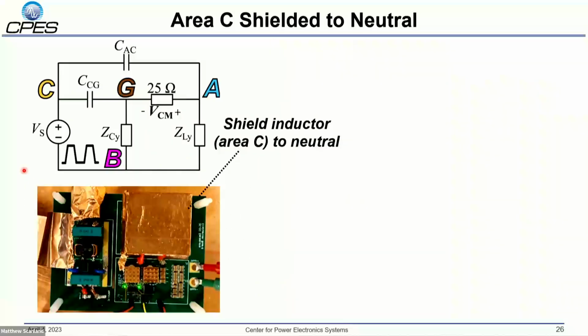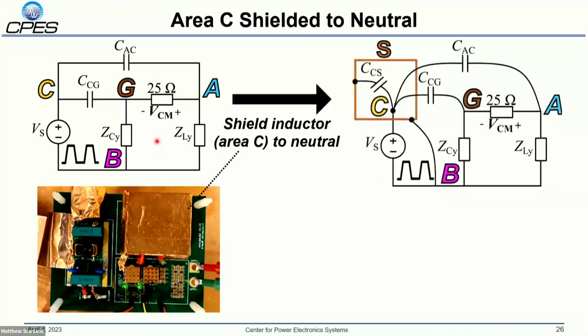So the better way to shield your emission source is to shield the inductor to neutral. And by neutral, I mean the return or common negative of your power stage. So in this way, your coupling from area C to the shield is now just part of your coupling from area C to area B, because your neutral is part of area B. And because this is in parallel with your voltage source, again, this coupling has no impact on the measured noise. So this is a better way to do this shielding technique.